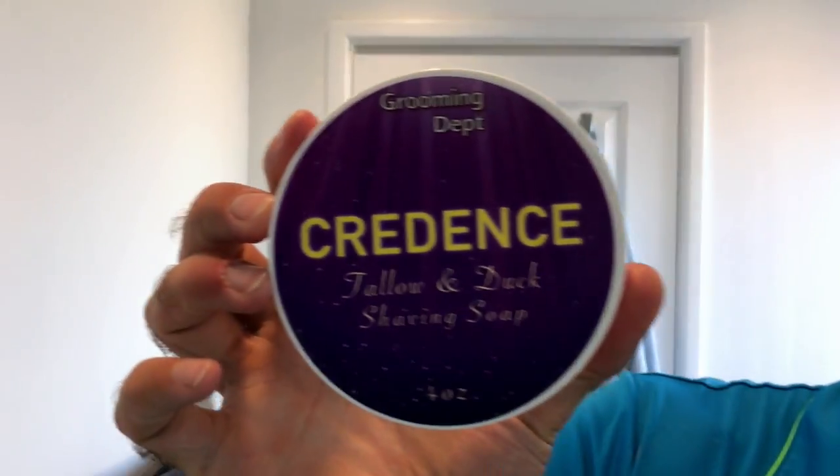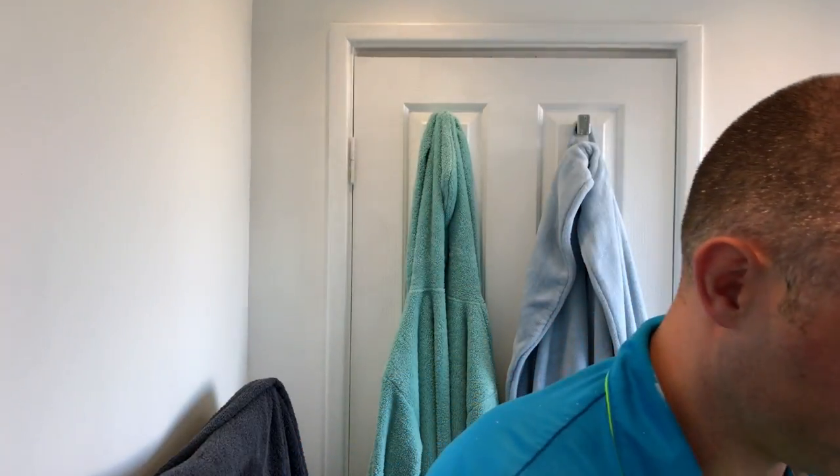To me it's just a little bit tacky looking. It's not elegant looking like your Wickham and your Barrister and Mann and Phoenix and Bowl, where they've got a sort of really classy look. But you've got to start somewhere and that's what it's all about. At the end of the day, the label is waterproof or water resistant, which is great. The scent's not though — great base, terrible scent. That's all I can say about it, I have to be honest.